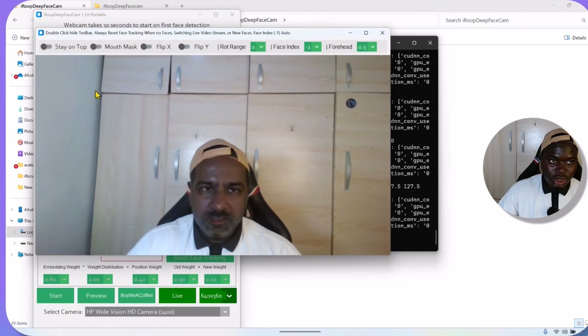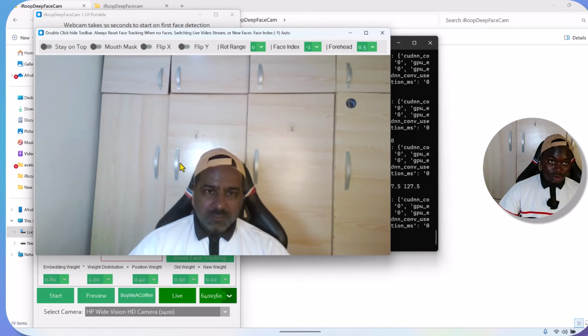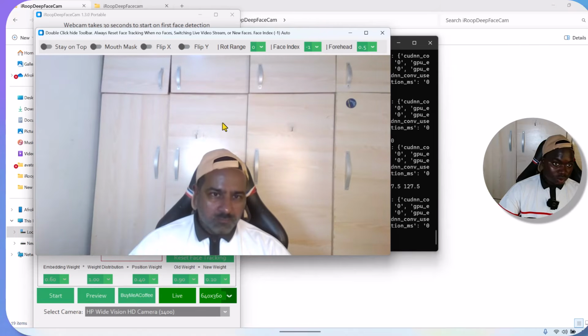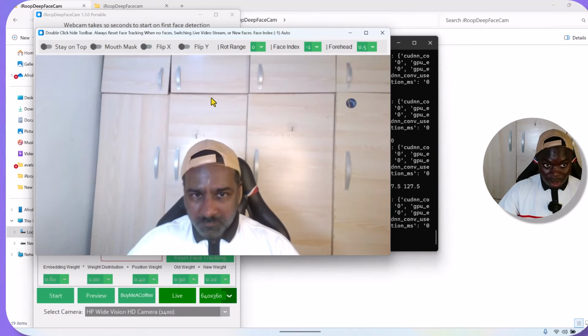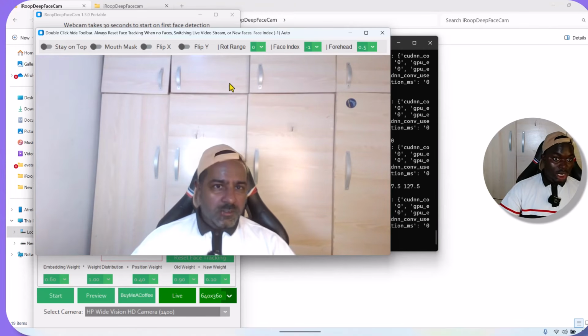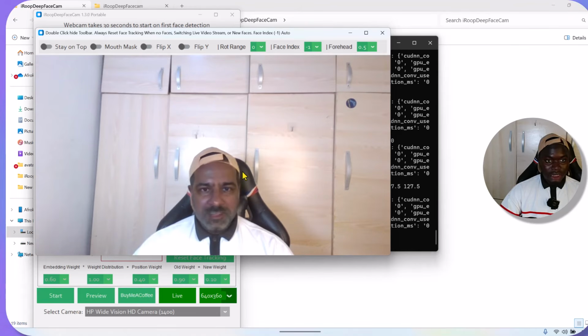You see it is no longer 1080 pixel but 1092 or 1090. I don't know what that pixel ratio is. But what I mean, this is a window view from my HD wide camera, and the previous one was my phone. So I don't think there's much difference with the camera, but I prefer my phone camera because it is a better external webcam for me. But here, this is what this video is about, the installation and how to use it. Now I will extend this video by going to OBS and show you how you can bring up this window here in your OBS and set it up to make any live video call.